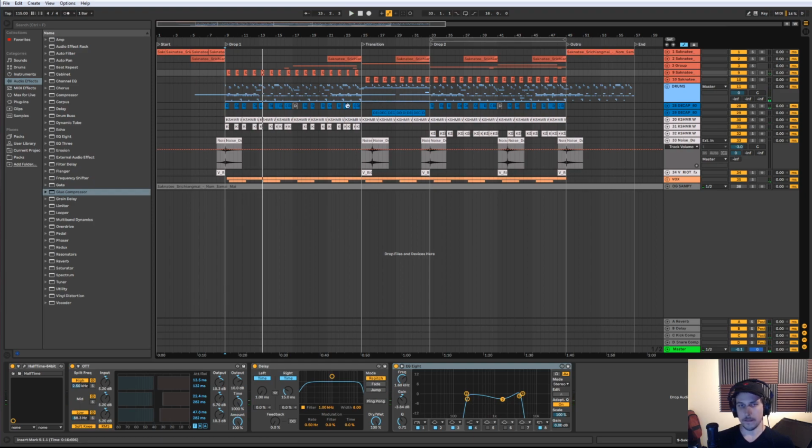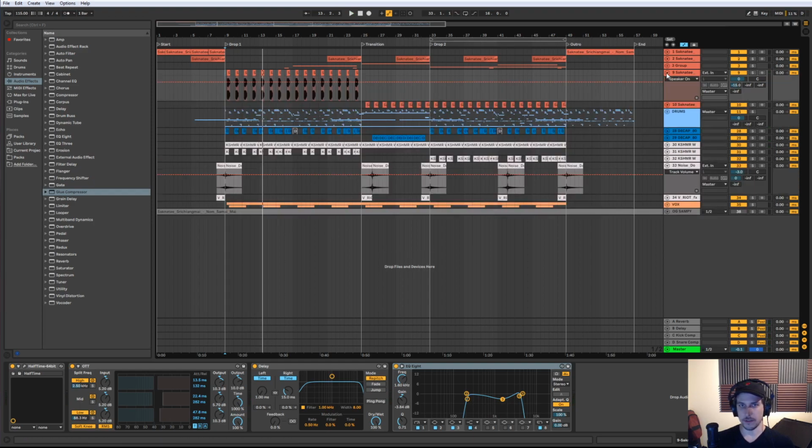So the core of this idea is just this horn stab that goes through the whole first drop and then is introduced with a different horn stab in the transition and the second drop. It's basically just a piece of a horn stab from the original sample that I found.